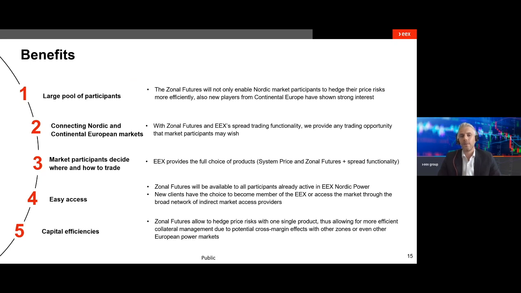So as you can see, we are really committed to developing the Nordic market. And as you may know, it's EEX's DNA to build markets together. And we are here to build this market together with you, the trading, clearing, and broking community, as we've done in many other markets across Europe and, in fact, across the world. With that, we conclude the presentation part of today and are very much looking forward to taking your questions.